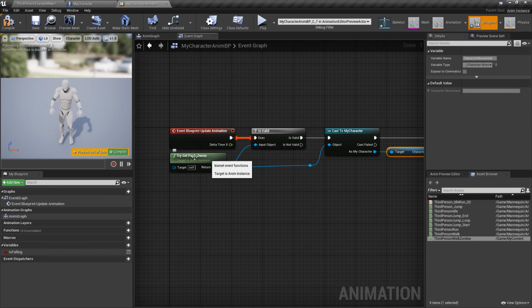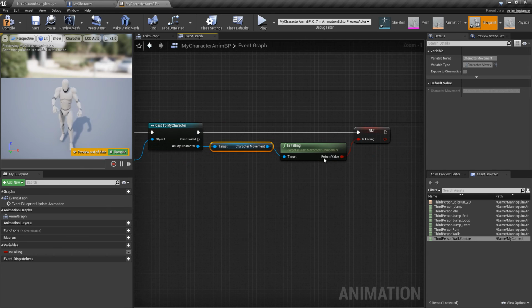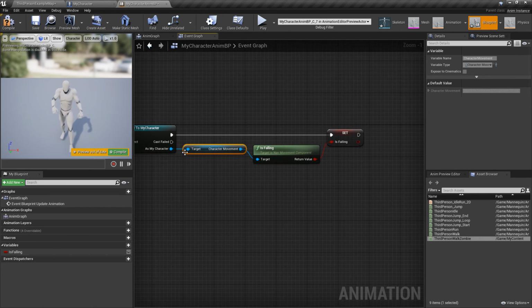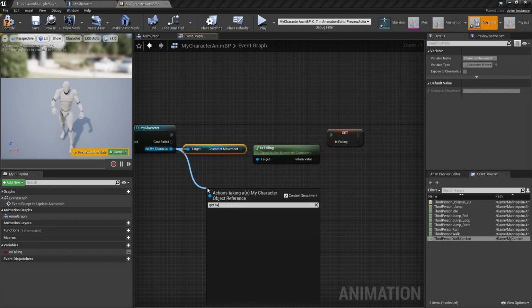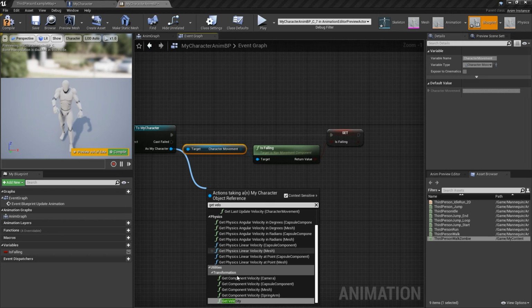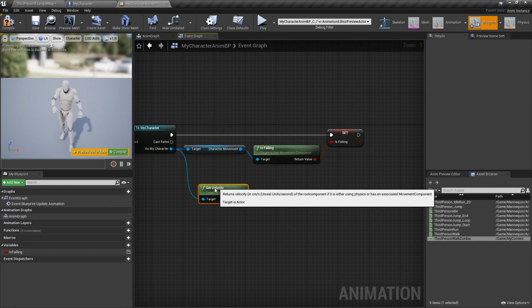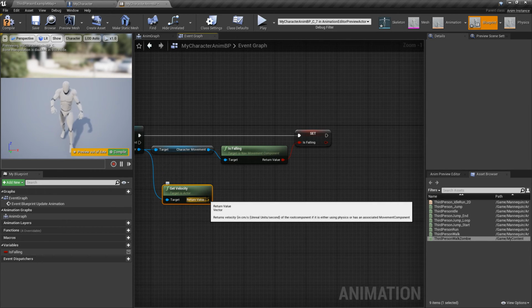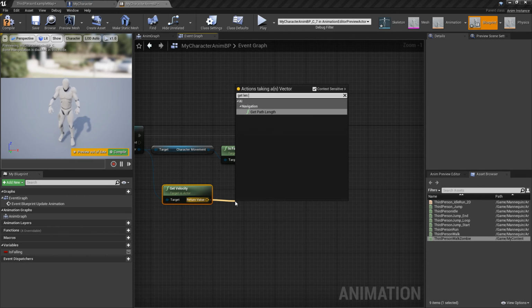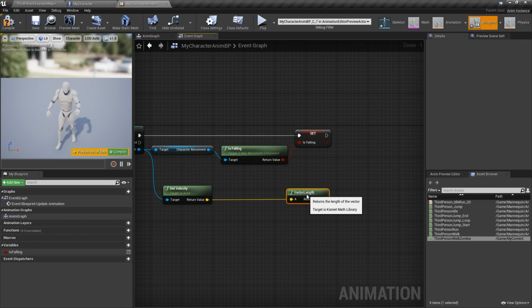Now we can either grab from our pawn itself and check for the velocity, but in our case, we're going to get our character and we're going to go ahead and get the velocity. Now, the velocity itself is a vector. It's not exactly what we want. What we want is more the length of the velocity. That'll give us in Unreal units how fast we're going. So you can see if we type get length, it doesn't work. We actually want vector length, which you can see here under the math section. This is going to give us a float value that we're going to use for speed.